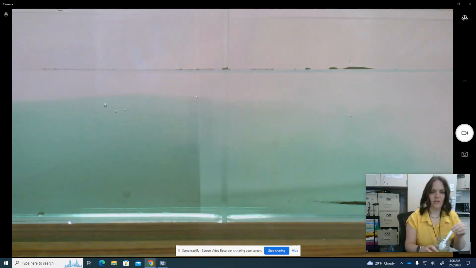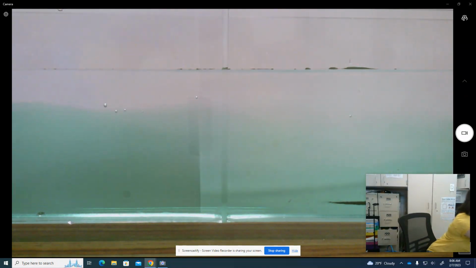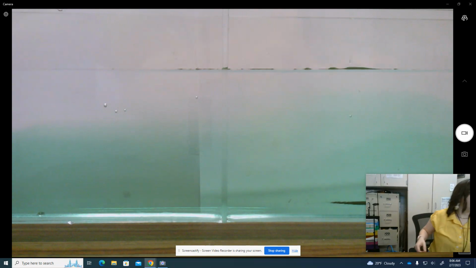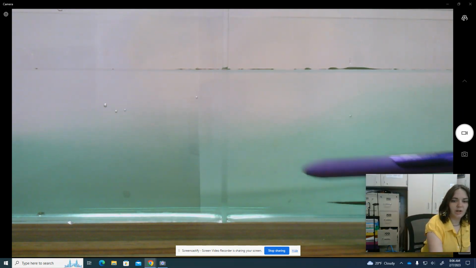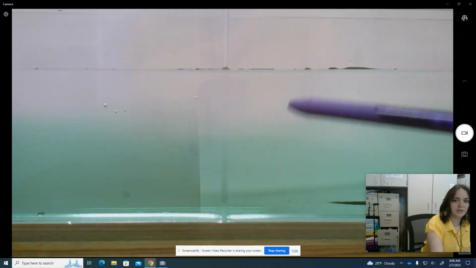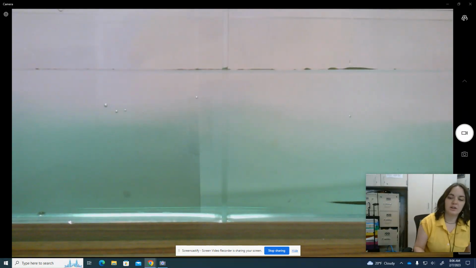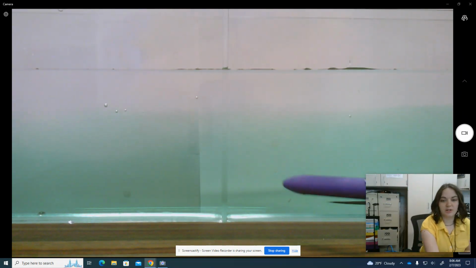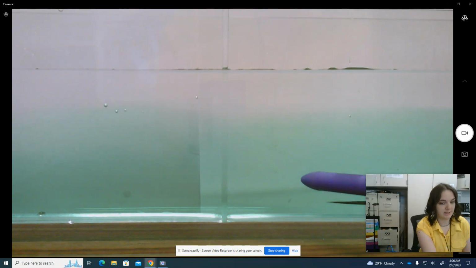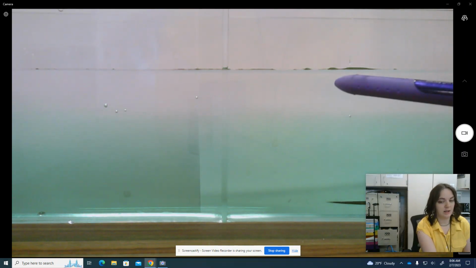It's kind of hard to see. That green is really, really faint, but you should be able to see, right? We have the green water sank down here, and then we still have the clear water up here. So salt water, the saltier the water, it goes down here. So salty water is more dense than less salty water or not salty water.